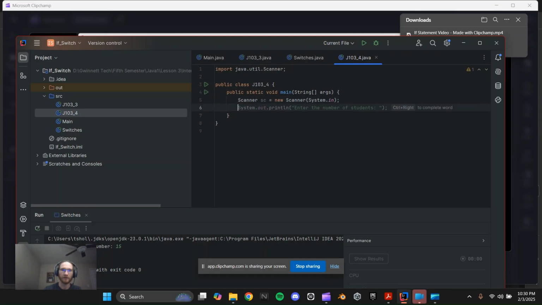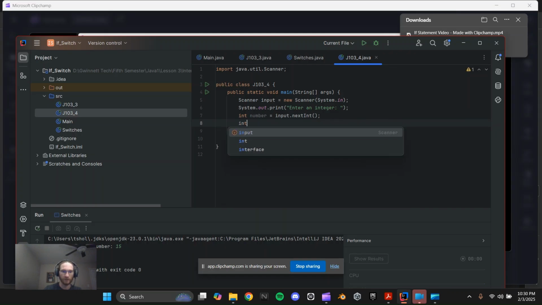So we're going to grab our scanner object, just to make this a little bit prettier. I want to change this to input. Excellent. It is going to give us the import of the scanner object from Java utility, which is excellent. Enter an integer. That's even better. I don't want A, I want something like number, which is great. And then we're going to call another int, which is remainder. And I don't want 10, I want 2 again.